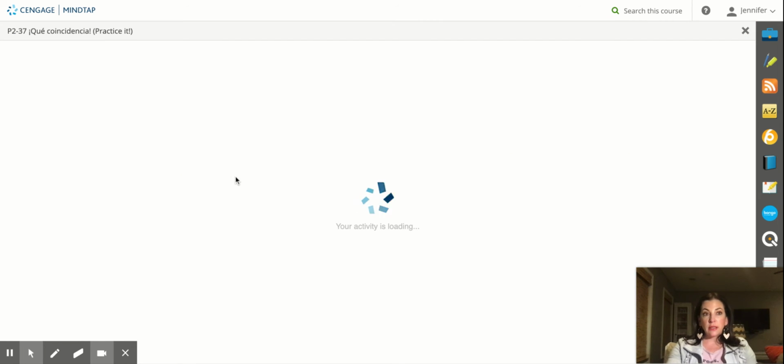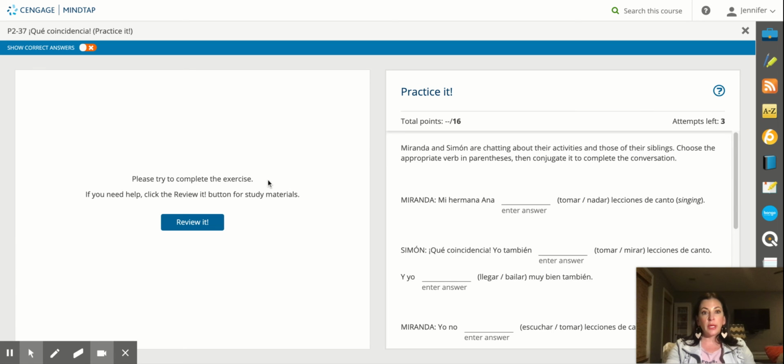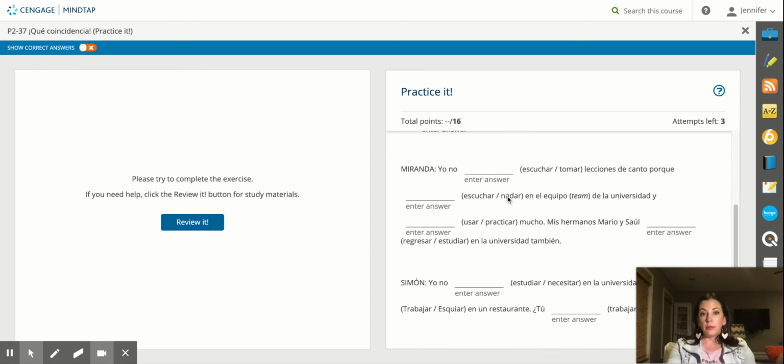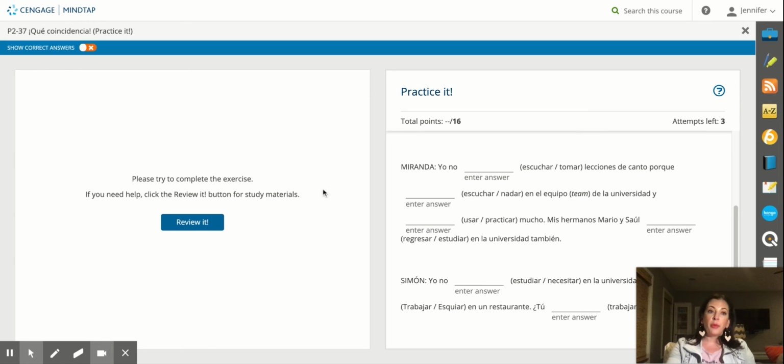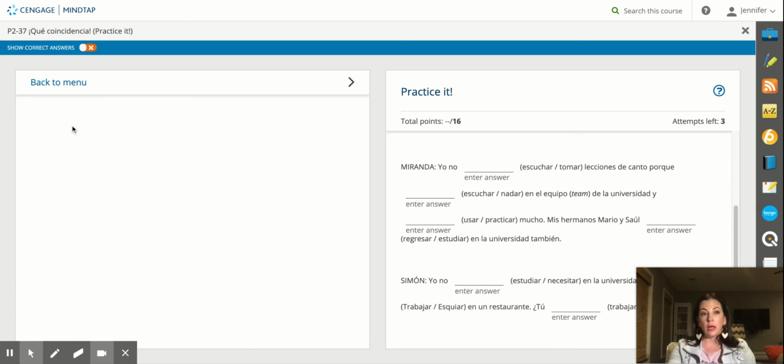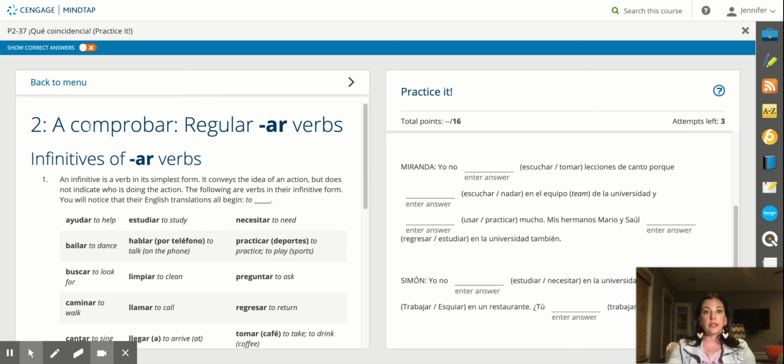Once they get to the practice it step, you'll notice that the screen looks different. Now the activity that they're supposed to do is on the right-hand side, but the content to be able to review that is hidden over here. So it was reversed for the ready and learn it steps. That encourages them to do the activity on their own. And then if they need help, they can click on the review it over here, which will open up the window for them to click on the menu that has all of the content that they studied prior.